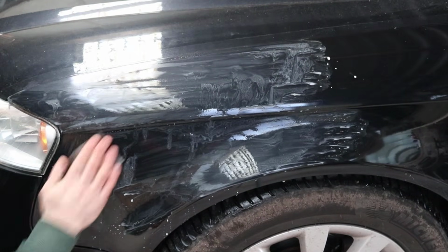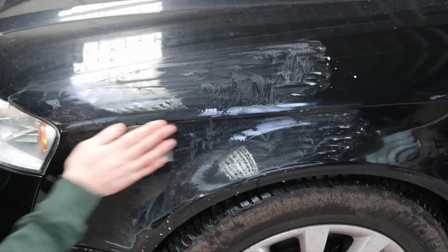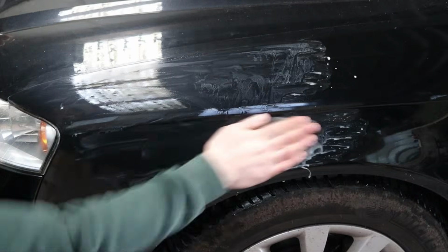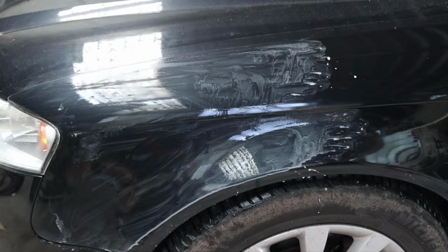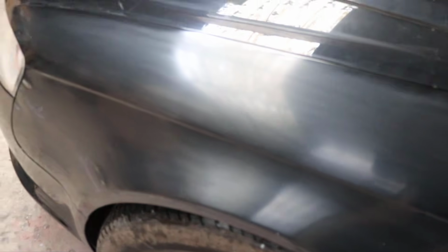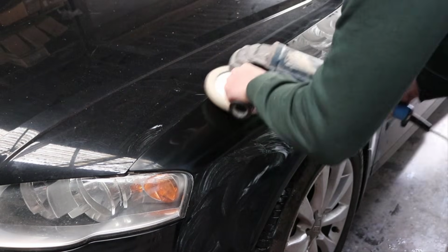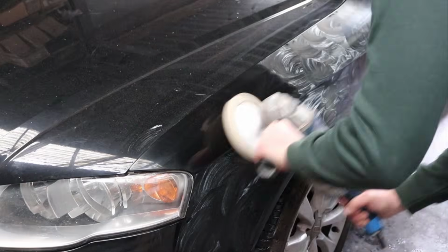The shine on the clear coat had slightly died back, so after this process it'll have a glass finish, which is what you want, especially as I'm going to be selling the car and I want it looking its absolute best. After I was done flattening down the clear coat, 99% of the dust and orange peel were removed, so I took the time to buff the panel, making sure not to leave any cloudy spots in the finish. A big mistake people make is not to stop and wipe down the area each time to check that the shine is nice and glossy.